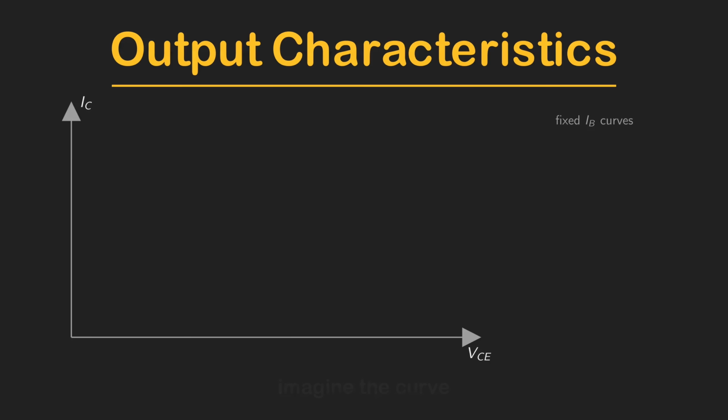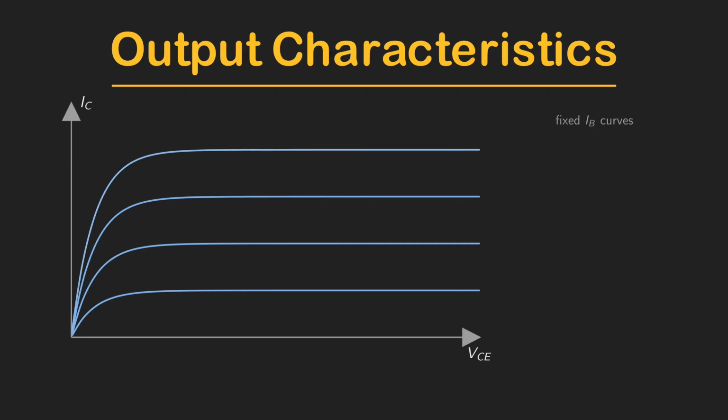Imagine the curve. Right near the origin, where the voltage is small, the current shoots up almost vertically. That steep wall is the saturation region. Then the curve bends over into a long, nearly flat plateau, where the collector current stays roughly constant even as the voltage keeps rising. That flat plateau is the active region. And finally, along the very bottom, where the current is essentially zero, that flat floor is cut off. So just from the shape, you can read the device. Steep wall is saturation. Flat plateau is active. Floor is cut off. That is a retrieval cue worth memorizing.